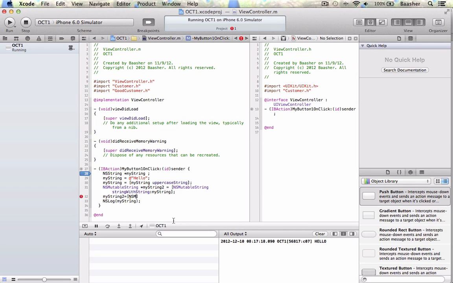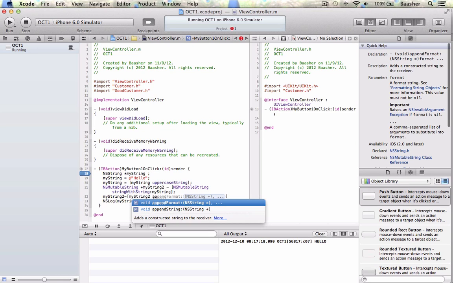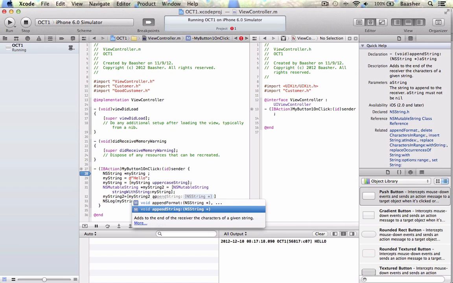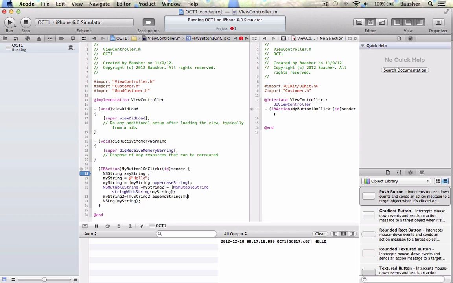I made a mistake. This time we're going to use the concrete instance of myString2. You see now appendString. So I'm going to just use myString here. So I'm going to have hello hello, hopefully by then.